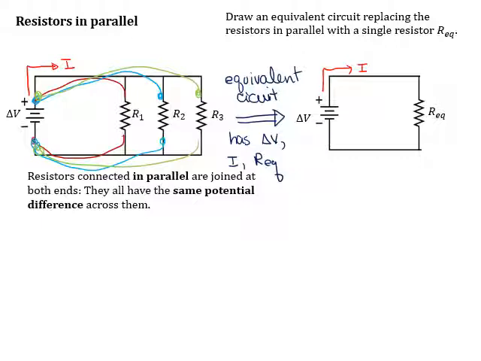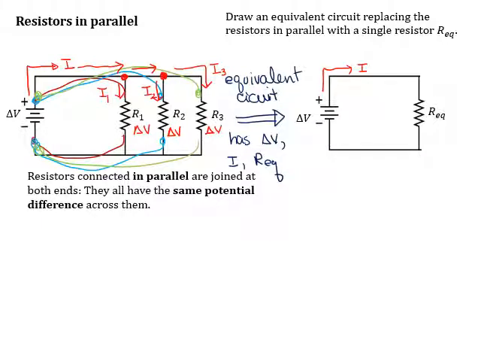So let's think about what happens to that current I. Remember, a current is a flow of charge. So the current I in our left-hand picture comes on until it hits this junction. You see that two wires branch off of this point. That means that the charges have two choices. They can flow straight or they can flow down. The amount of current that flows down, we'll call I1. The amount of current that flowed straight hits a junction and it's got two choices. It can go straight and down around through R3, or it can bend down and go through R2. The current that goes down through R2, let's call that I2, and the last current that goes through R3, we'll call that I3. And then we further know that R1, R2, and R3 all have the same potential because they're connected in parallel. So I'm going to label that on the diagram, that they all have potential delta V.